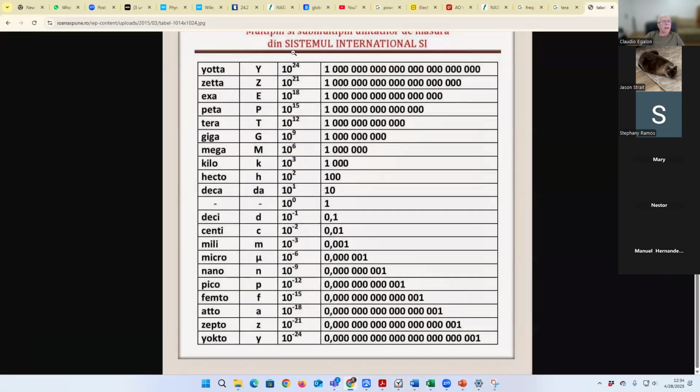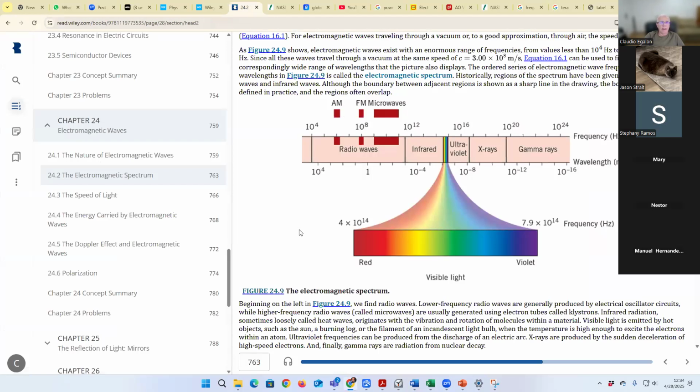The electromagnetic spectrum is usually depicted like something like that. The wavelength is below, the frequency is at the top. Our eyes can see only this small window in the electromagnetic spectrum. Very narrow window. That's what our eyes are capable of. Everything else, we need an instrument. We need an instrument that's either sensitive to gamma rays or X-ray or ultraviolet, infrared, or radio waves. And there are ways to build this type of instruments.